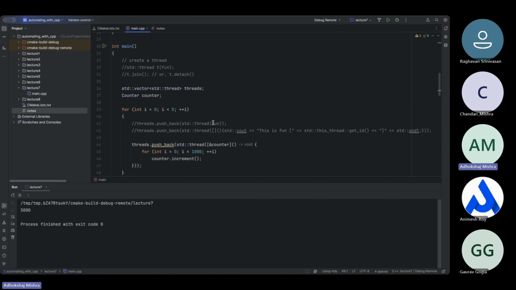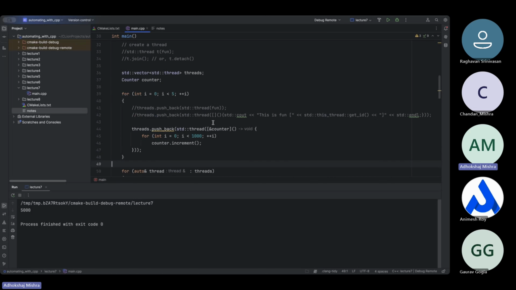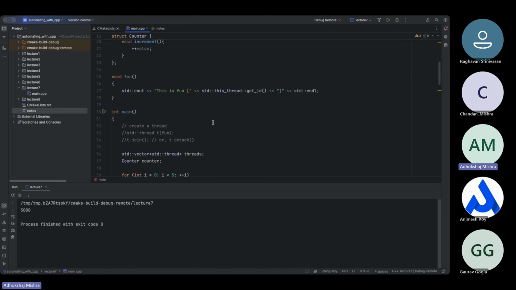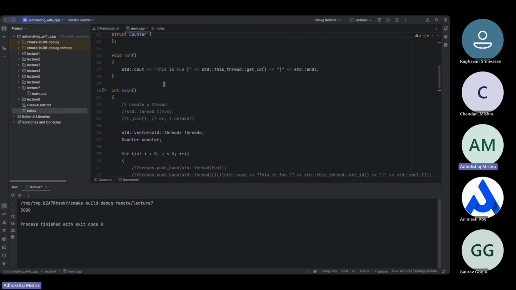So what is happening here is that there are multiple threads and they are trying to modify the same variable in parallel. Okay, and that is a big no-no, because then there is no guarantee what will happen to the data. We can get 3000, we can get 1000, we can get 4000, we can also get the correct output of exactly 5000. Basically, it becomes wacky.